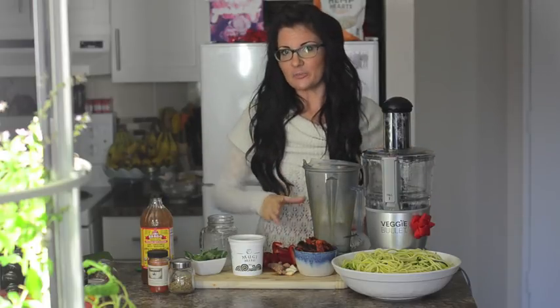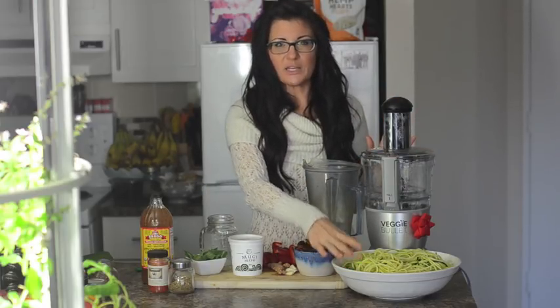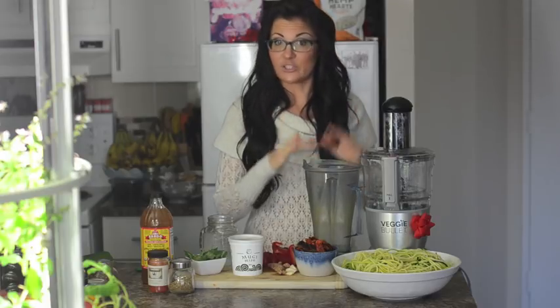So if you guys are making this meal for yourself, I would always recommend that you obviously start your mushrooms and tomatoes about 2 hours before dinner, or you could do it at lunchtime or early in the morning and just let them marinate in the fridge a little bit and then transfer them to the dehydrator before dinner's ready. That way you can chill and relax, maybe make your zucchini noodles and let those sit a little bit if they get a little bit watery sometimes at the bottom. But then you're ready, you don't have a lot of prep left except for the sauce, which we're going to make right now.